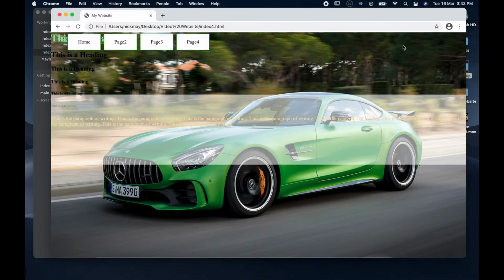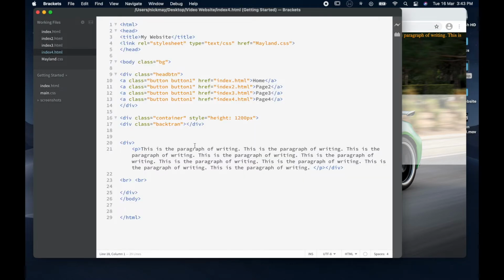I've saved, so if I save and if I hit refresh, we've got rid of all those headings, and then there's that yellow writing at the top, which we really want to put the heading in. We want to put the Mercedes-Benz Mayland heading in there, okay? So let's look at how we do that, and remember, we're still keeping in the back of our mind our Z index, all right? We're thinking about where that Z index is. So rather than delete this whole paragraph, let's make this paragraph the heading, and let's actually change it to say Mercedes-Benz Mayland, right? So I'm just going to highlight all of that.